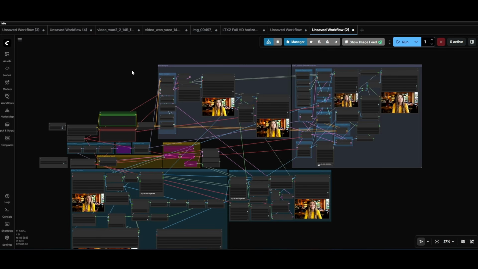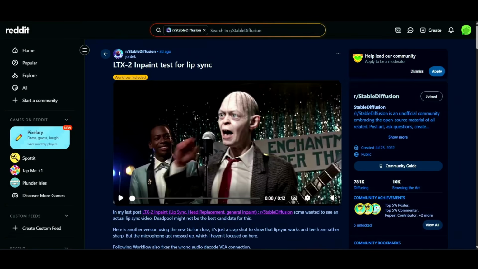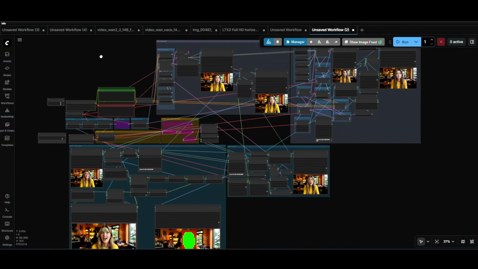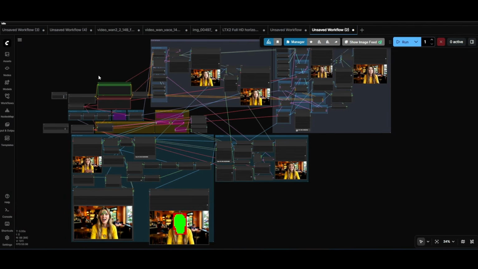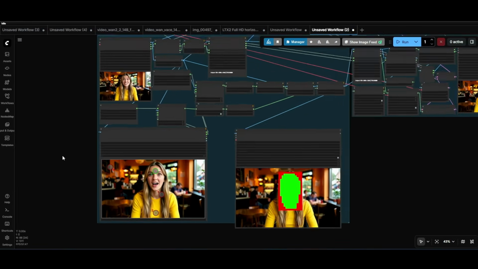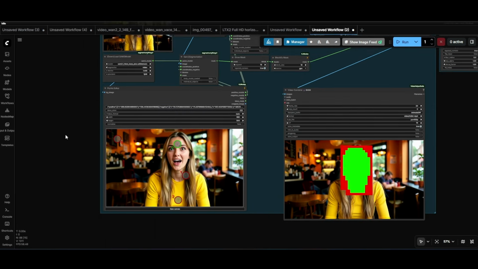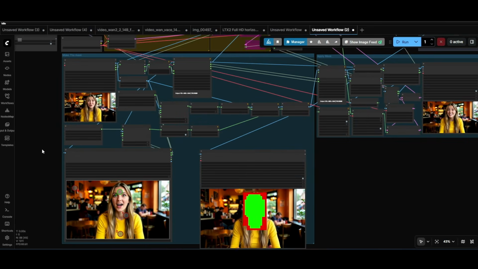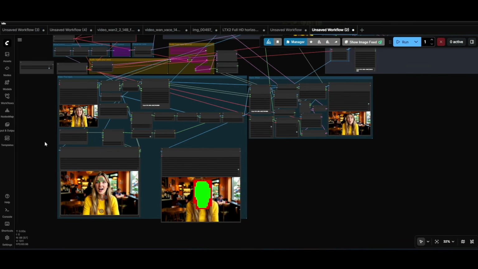I wouldn't be able to make this workflow if it wouldn't be for these guys on Reddit. These two individuals, this dude made the workflow and this dude kind of improved it. And then I grabbed it and started making a monster out of it. But it's kind of worth it. The basic workflow just swaps a head with a Lora and you either get a good or not good result. But what I'm trying to do here, even if it's in a starting stage, so this workflow is not going to be the finished product.